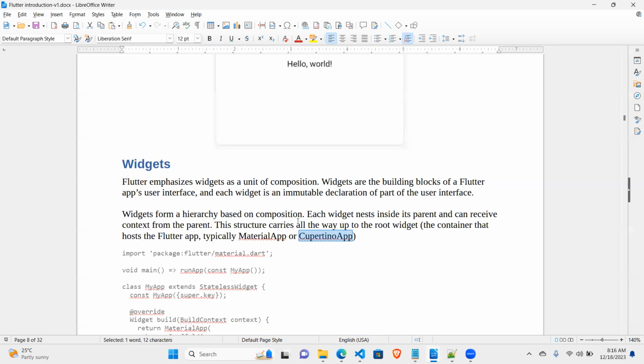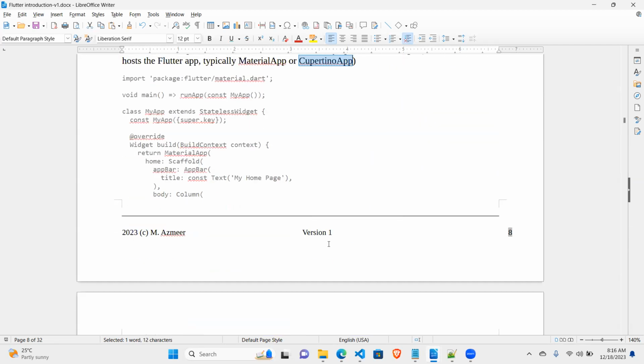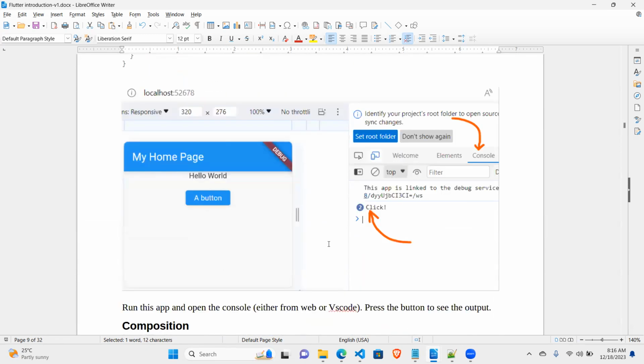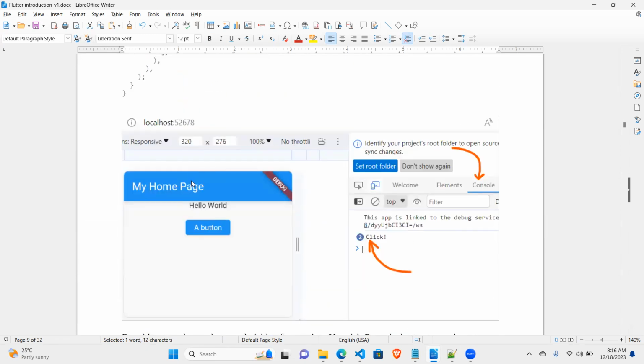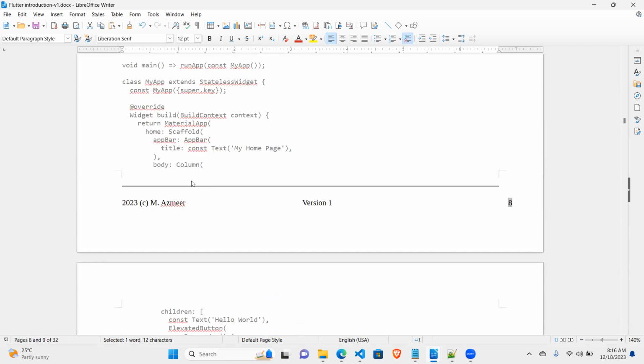You can, in fact, bypass both. If you don't want any of that, you want to keep it neutral, no problem. You can do that also. And then we looked at a very basic one along with a top title here. So as you can see now, here we are using a widget. And the first widget we are using is called scaffold. Now home is the home page of our application, and we are using a material app in this case.